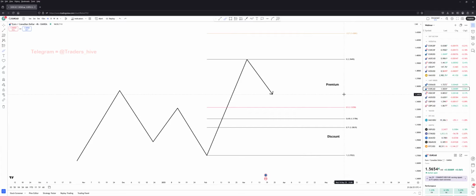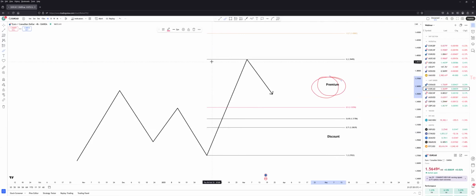So for example, here on this chart example, let's just assume that this is a Forex currency pair. In the premium ranging price, people are less likely to buy into that currency because it's way too premium priced for the value they are getting, meaning they are expecting it to drop down into a discounted region where they can buy that currency. They don't want to pay that high for what they are getting because it's premium priced. And once it arrives into the discounted pricing region, they will buy into that asset because they will think that, yeah, this is good value for my money.